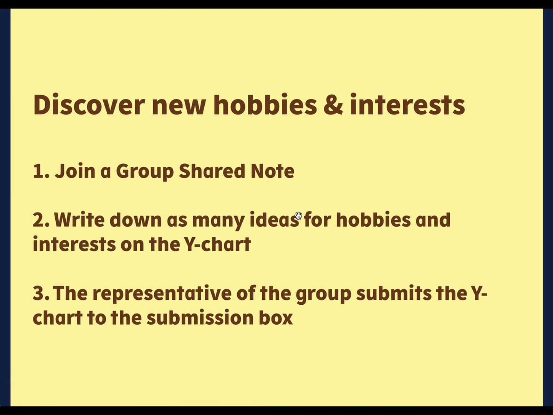So let's do activities together. It's called Discover New Hobbies and Interests. First one, join a group ShareNote. Second, write down as many ideas for hobbies and interests on the white chart. And once you get that done, the representative of the group submits the white chart to the submission box.